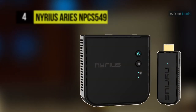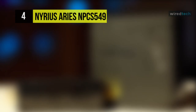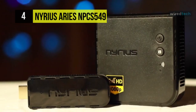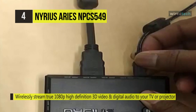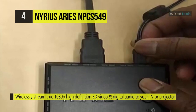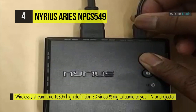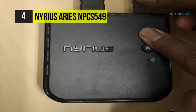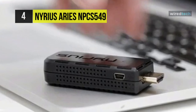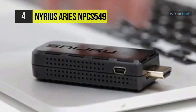The Nyrius ARIES NPCS549 Wireless Video HDMI Transmitter enables you to watch what you want by streaming your laptop or any HDMI device to your TV in razor-sharp, uncompressed 1080p high-definition video with absolutely no loss in picture quality. The transmitted signal is crystal clear, able to stream uncompressed HD video and audio with ease. Signal experiences zero latency, even when streaming 3D video to a 1080p device.